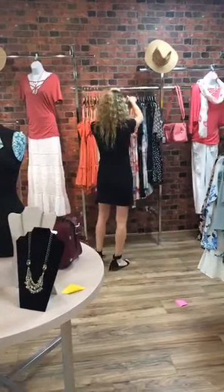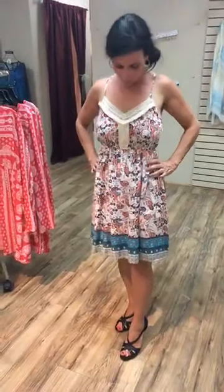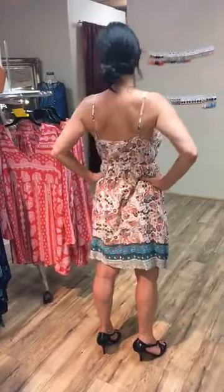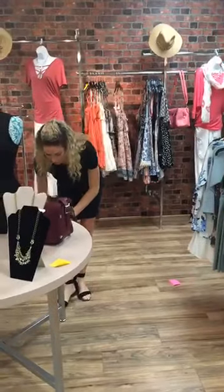She put on a different one first — I love this one! Come on out. That looks so cute. This is an Entro dress, so adorable. You have your fall colors but your spring fabric, which is perfect for the Southwest — California, Arizona, which is where I know most of you are going to be watching from. Natural fibers, just a really cool fabric. It does have a lining in it. Really sweet detail around the neckline. Can we see the back? Just a nice straight little spaghetti strap. You can do your strapless bra with that. That one is going to be item 124, 20 bucks. We have two smalls and a medium.